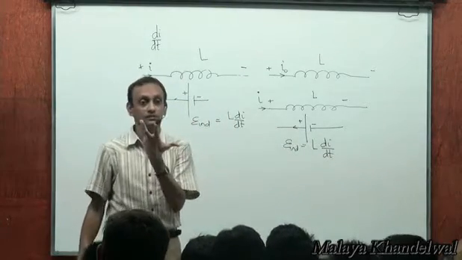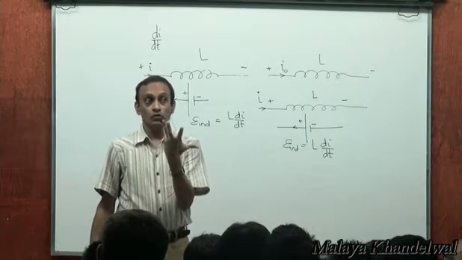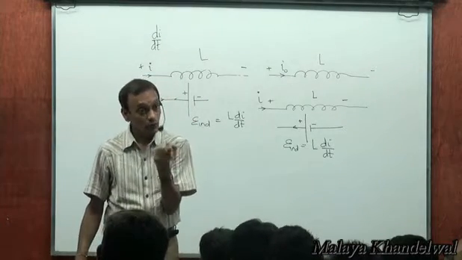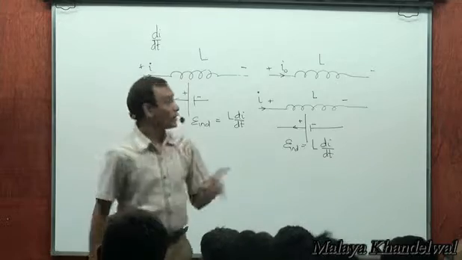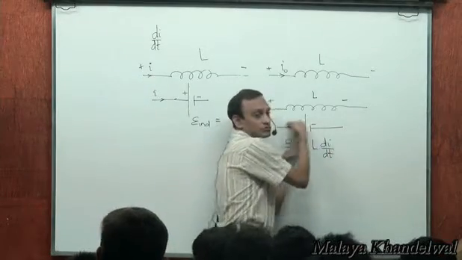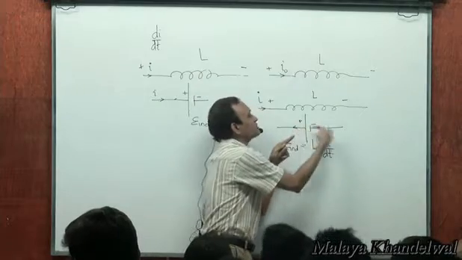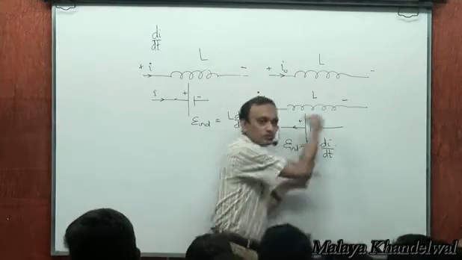But when I'm doing that work, it's not like that work is getting dissipated. While I'm trying to build up a current, I'm trying to work against this opposition. When I'm trying to drive more and more current through this, I'm trying to build against this opposition of the polarity of the induced EMF.